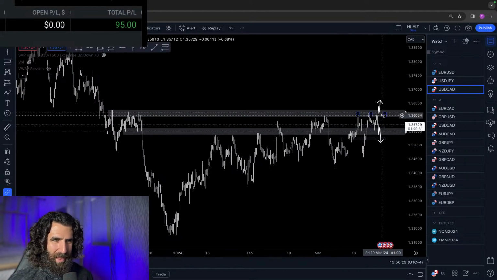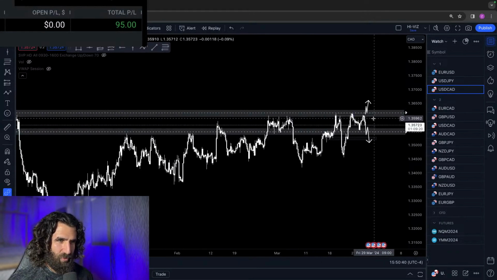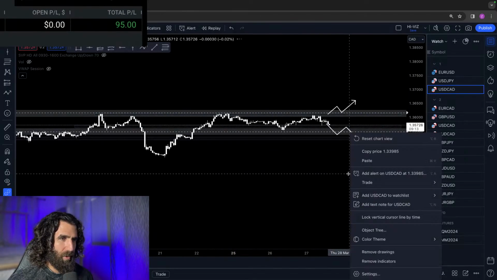On the 4 hours zoomed out, we're at a resistance zone that I'm looking at based on these highs here. You've got a bunch of price action. If you wanted to extend this zone all the way back to this area, it's really testing this level here where these sets of highs are. It has not broken above yet.